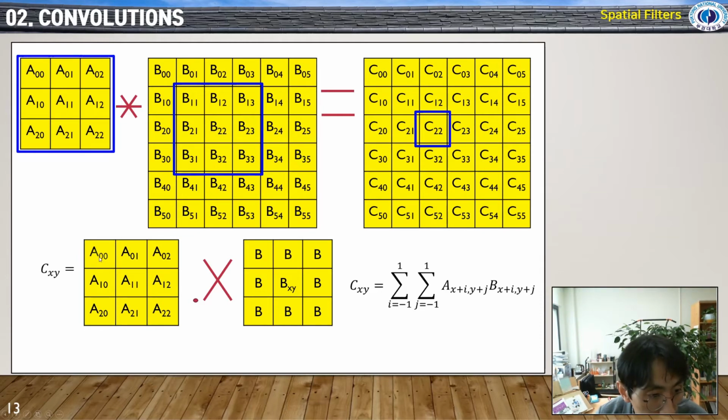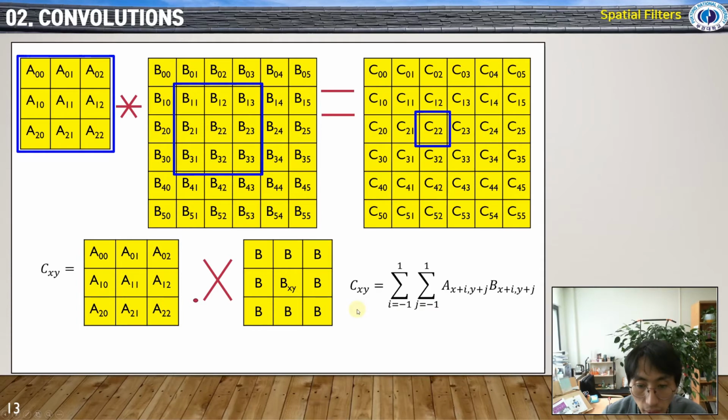So we multiply A00 by B11 and add A01 multiplied by B12, and plus A02 multiplied by B13, and so on. You calculate this operation until A22 and B33 and add all.